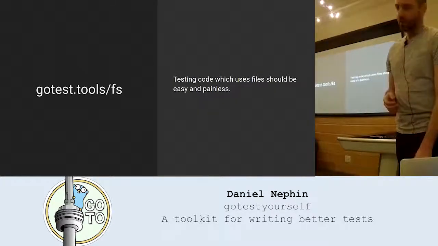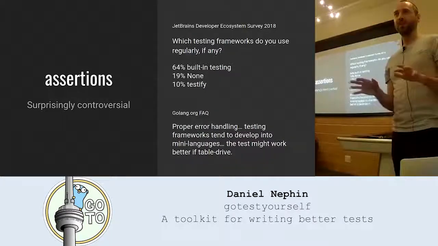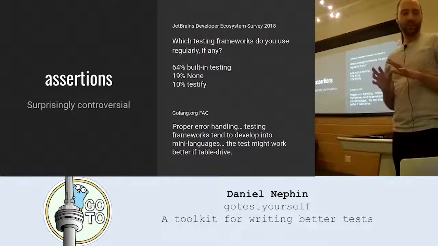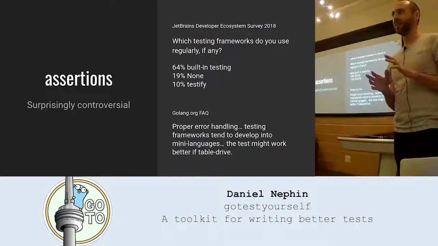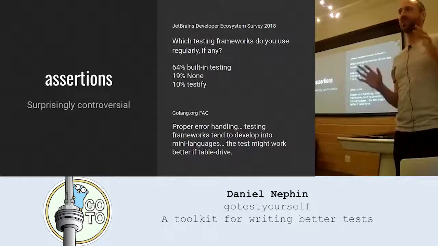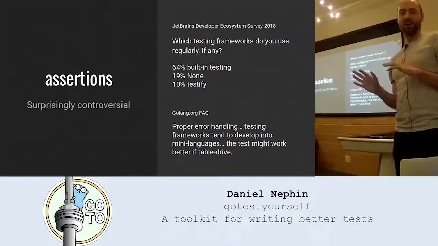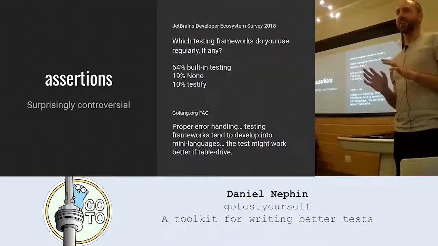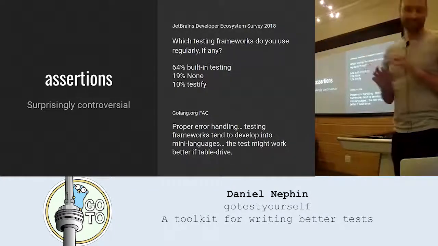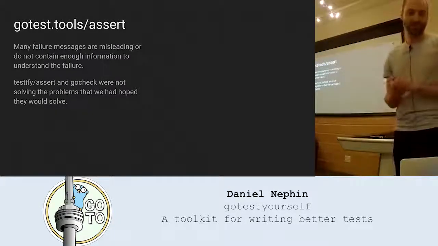Yeah. Before going on to the next package, I just want to call out maybe the elephant in the room: assertions seem to be, for better or worse, a somewhat controversial topic in the Go community. I understand that, I'm aware of that, I'm not going to try to change anyone's opinion, but I do think that done correctly, they can be valuable. I found them to be valuable. So that's all I'll say about it. And of course, the next package is more general, it's the assertion package.